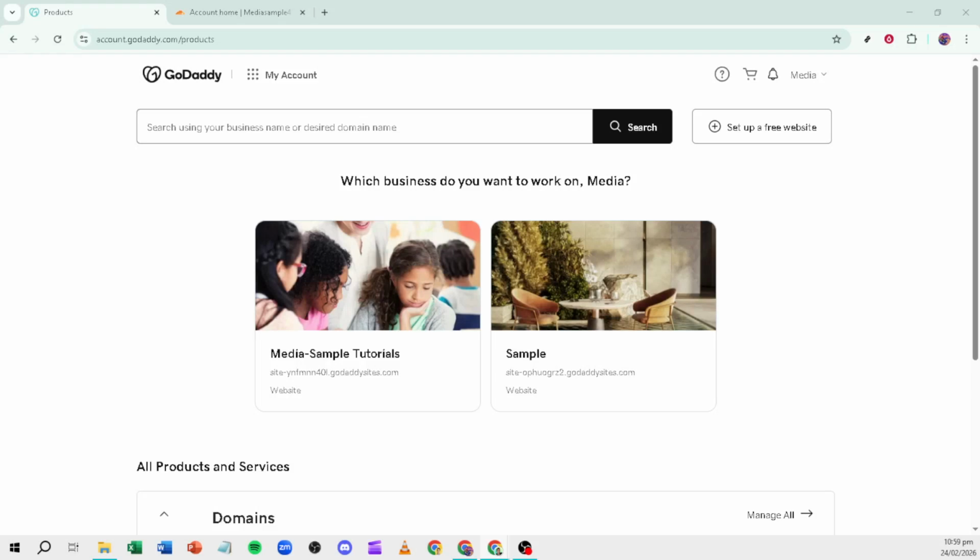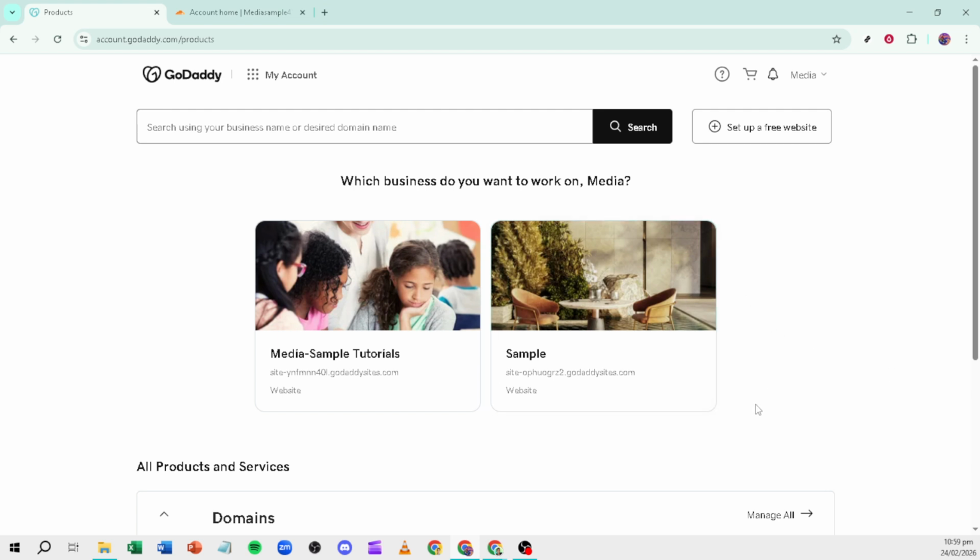In today's video, I'm going to teach you how to set up SPF, DKIM, and DMARC for GoDaddy domain and mailboxes. Email authentication is essential for deliverability and security, and these three records work together to prove your messages are legitimate. SPF authorizes the servers allowed to send on your behalf, DKIM signs your messages so they can't be tampered with, and DMARC tells receiving servers how to handle anything that fails those checks. Let's walk through setting this up in your GoDaddy account.